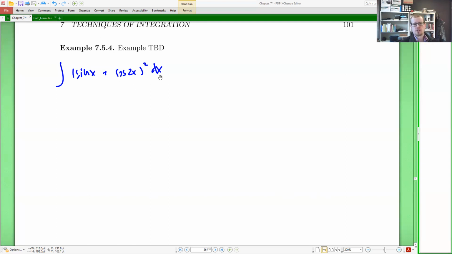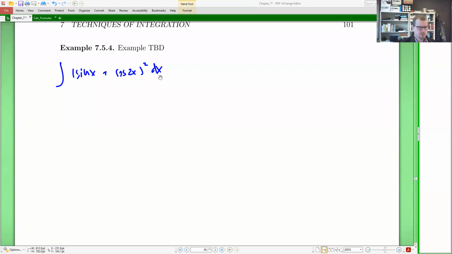When I look at this integral, I really want to perform a u substitution simply because I don't like this trigonometric thing being raised to the second power, right? It's the sum of trigonometric functions. So I don't really like this. So I say let's rewrite this a little bit differently. But let's walk through the procedures that have been outlined for us.